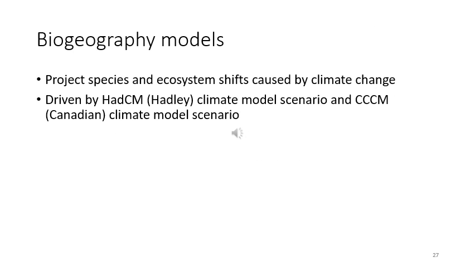Biogeography models are looking more at the long-term changes through the end of the century, and so they are driven by climate models. For example, in this experiment, 3 biogeography models from different institutions were used, and they were driven by the outputs from Hadley model, the HadCM model that we used in a couple of labs in Magic Engine, and also one of the CCM models, right? One of the versions of the Canadian climate model. And so they are looking at the geographic changes in the species and the entire ecosystems through the United States.